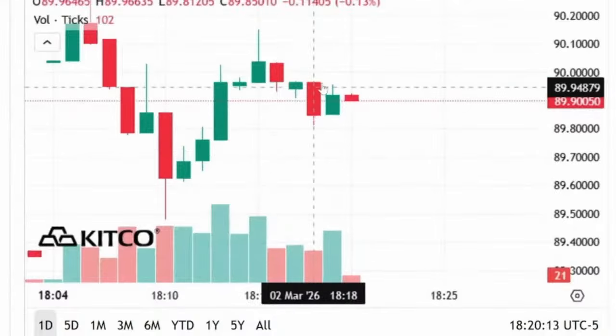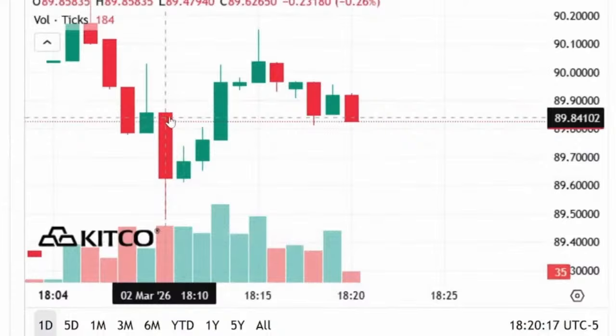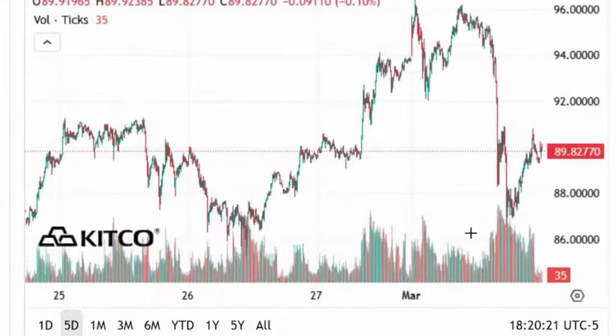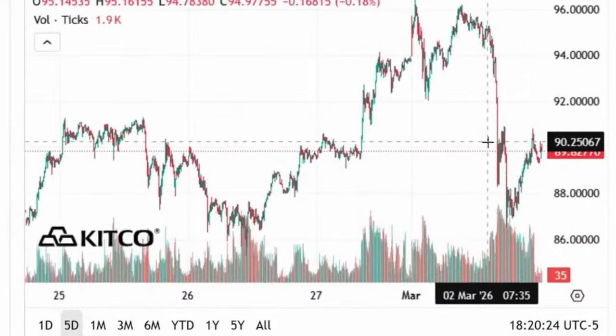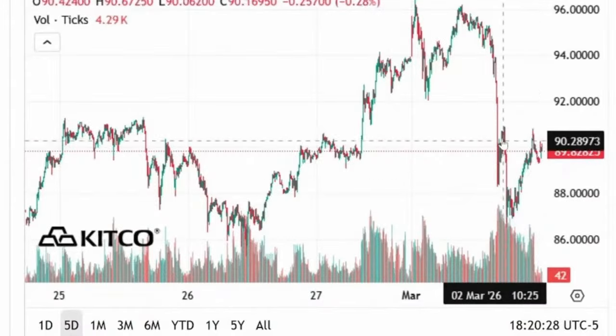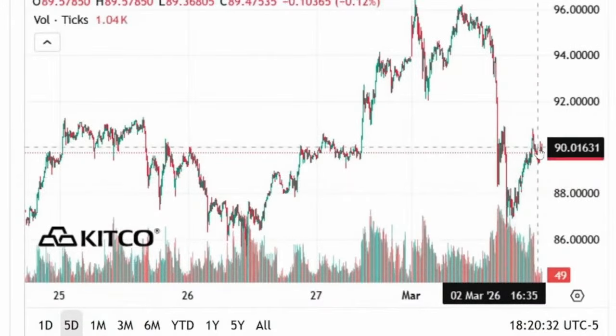That sequence has now been interrupted. And interruptions of this nature do not automatically terminate the trends, but they represent structural damage that must be repaired through subsequent behavior, right? Something has to change to keep this going higher and higher. Of course, we don't want anything lower and lower, but look at the turning point. Here's what we really have to see.